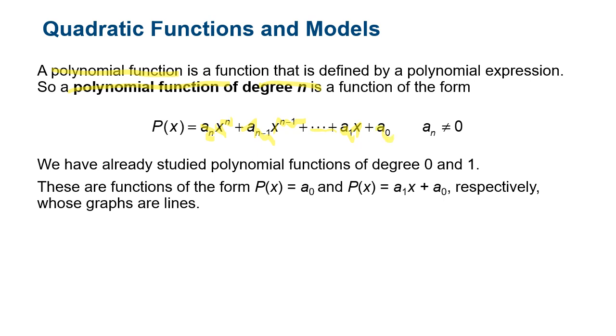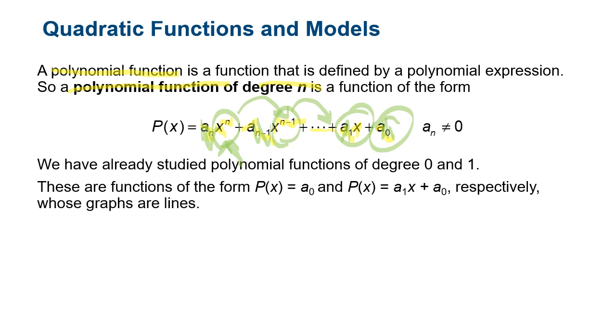Now, what does that mean? Essentially, what we mean here is these a values are just going to be constants, okay? And we call them the coefficients. And then we have x to different powers, starting with whatever the highest power is. Typically, we write it that way. It's not necessarily needed, but we write x to the highest power, and then the power starts dropping slowly until we get to an x to the first. And then the last term, which doesn't have an x in it, is called the constant term only, and that would be your polynomial function.